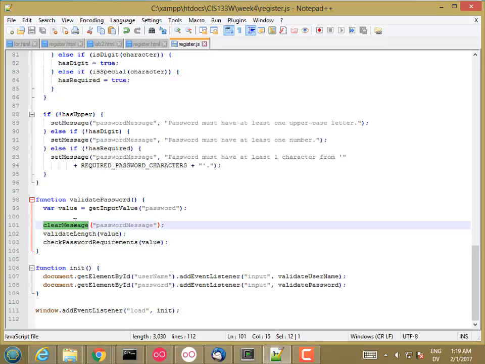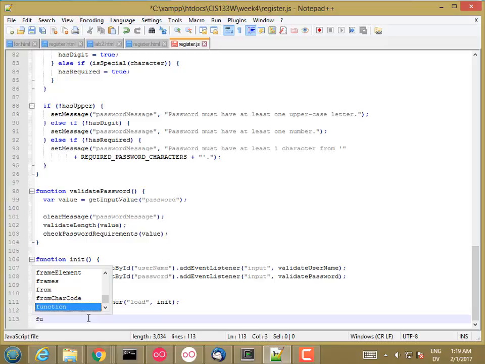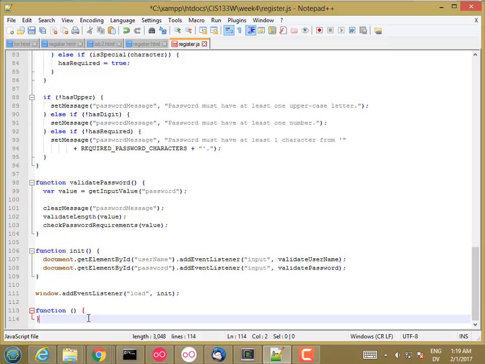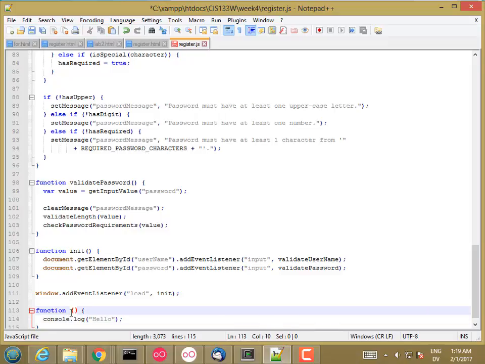So you can create a function that doesn't have any name. And the way that looks is basically function, and then you have a parameter list, which can have parameters if you want, and a body, just like a regular function, and then put anything in there that you want. So it looks exactly like a regular named function, except that there's no function name here.